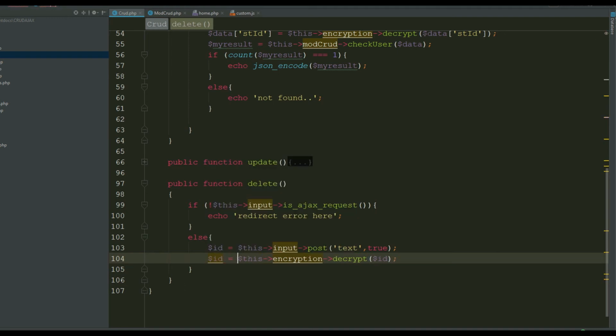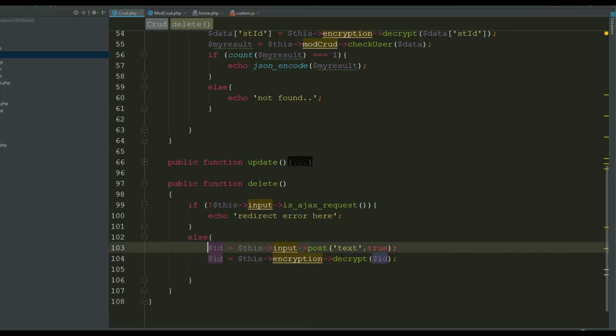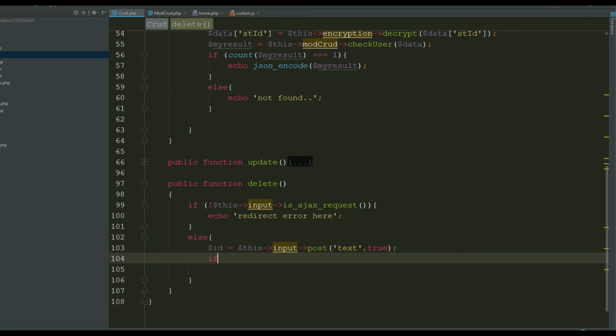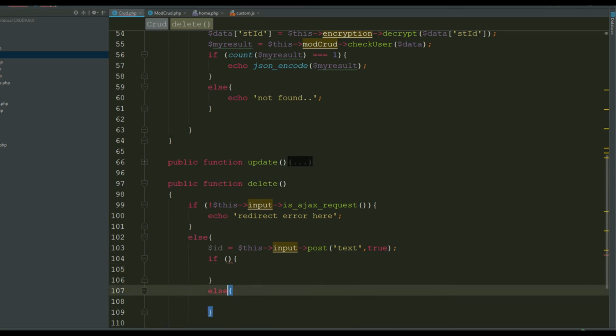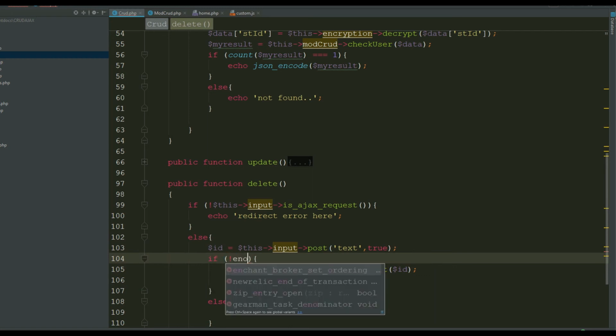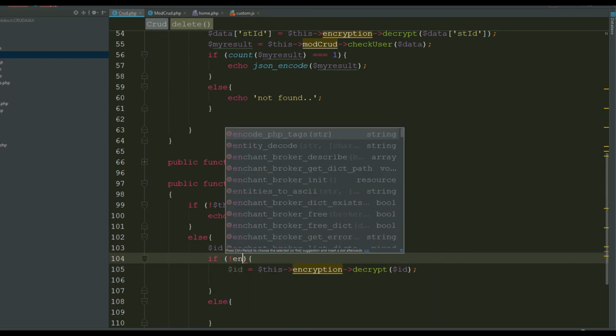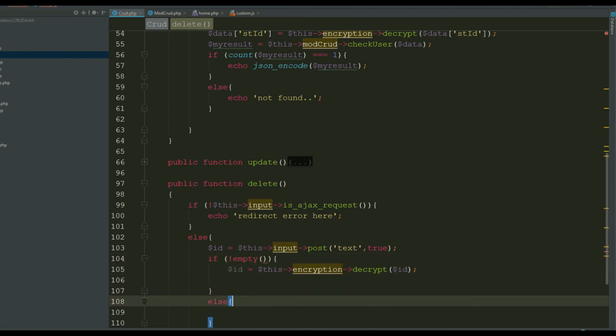Okay, so this is very basic. You can first check if the field is empty or not. I'm saying if the field is not empty, make sure I'm saying not empty, do this, otherwise do this.